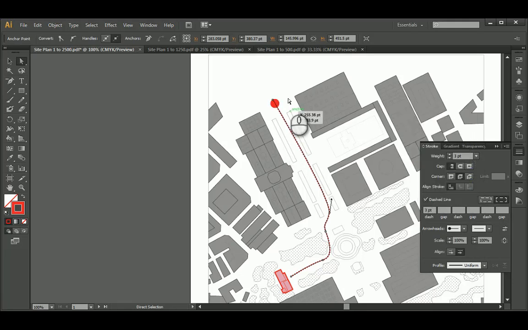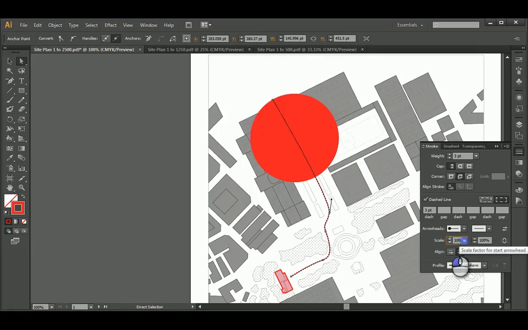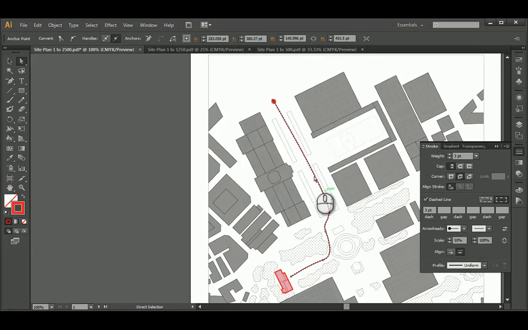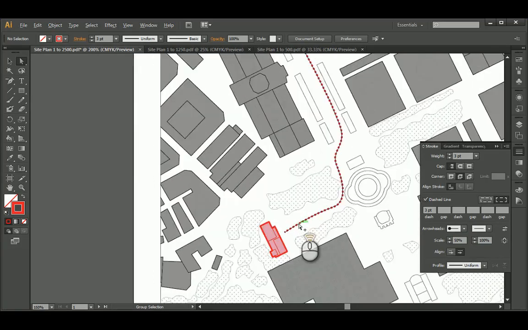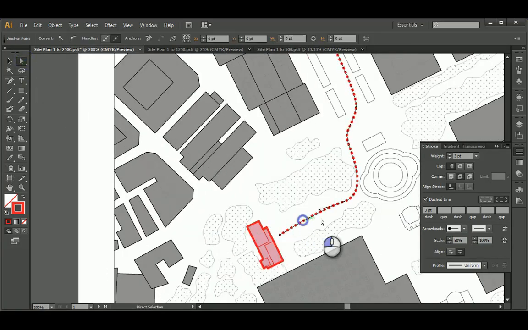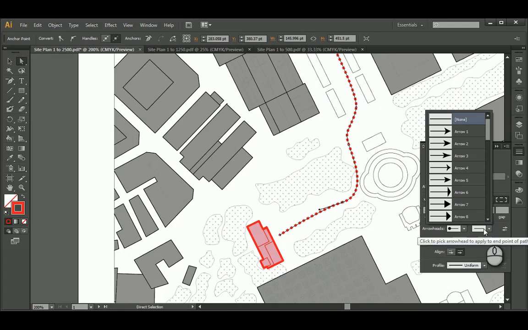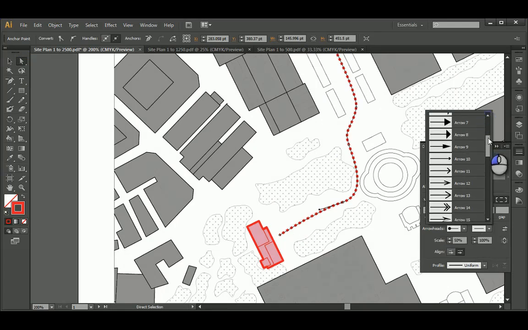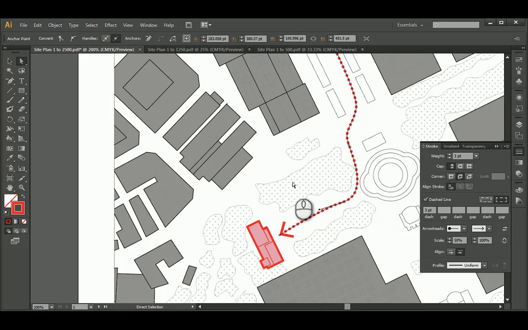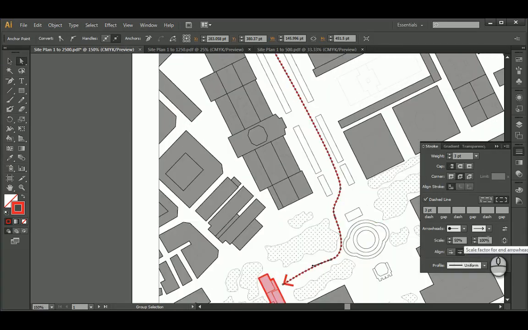Let's say that I don't want each of these little cells to read as a rounded corner, so I change the cap to straight, just so that it reads a little bit more cleanly. And so then let's say I also want to add some arrowheads to this. So I could go into my arrowheads menu, which is also in stroke. And I have a sequence of arrows that you can choose from. You can also custom make your own arrows. For the sake of the chaos of your world right now, I would just pick from the pre-selected menu. They have some good ones.